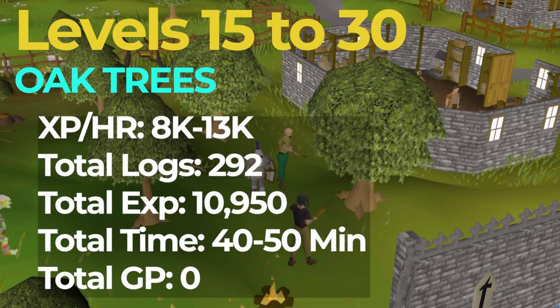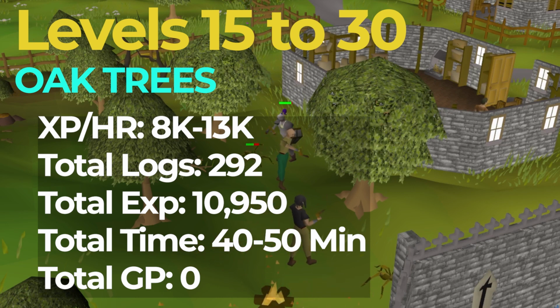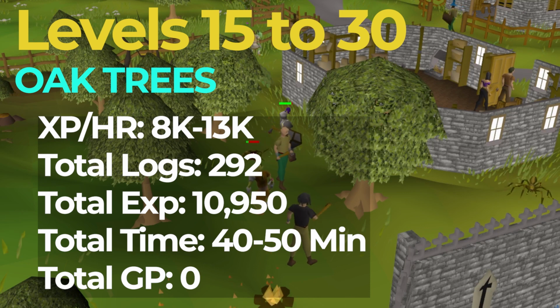Now, after you are at level 15, you're going to want to switch over to oak trees. You're going to want to do this from levels 15 to 30, and during this process you should be using the black axe to start and upgrading to the mithril axe at level 21. You should be getting around 8 to 13k XP an hour depending on your level, and since you will need roughly 300 logs or 11,000 XP, this process should take around 40 to 50 minutes to complete.